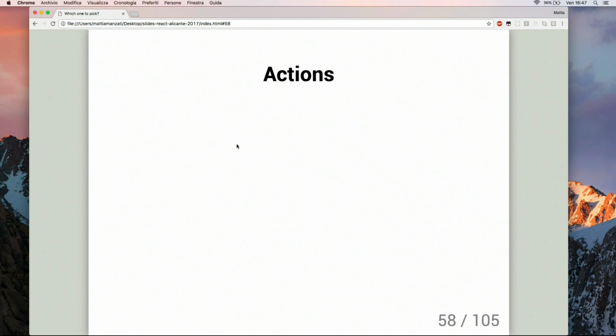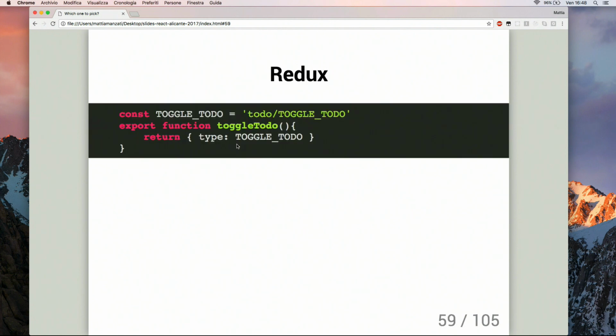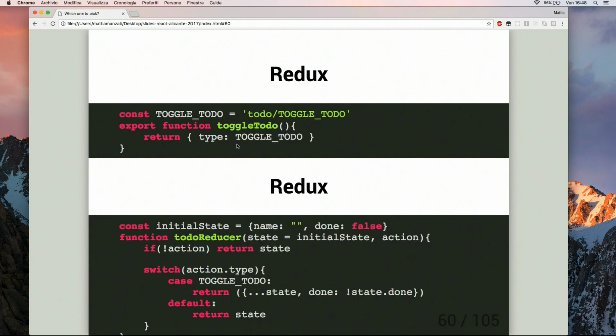Up to now, we have spoken about our data representation and our data shape. But to be honest, we need to talk also about data transformation. As we have seen, Redux kind of sucks about how we define data transformation. Because one, data is collocated. And two, we have a lot of boilerplate to define a single change of a property, for example. So our to-do reducer will have a lot of code that may end up just toggling a property, like we see here.